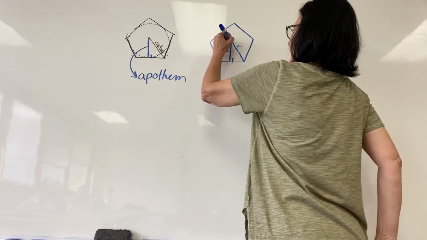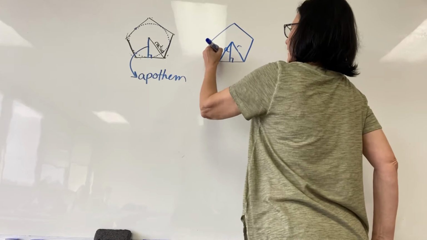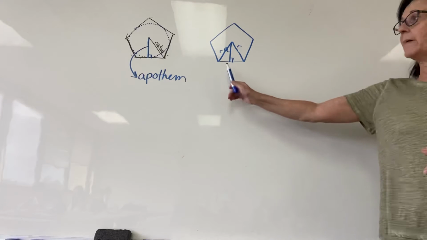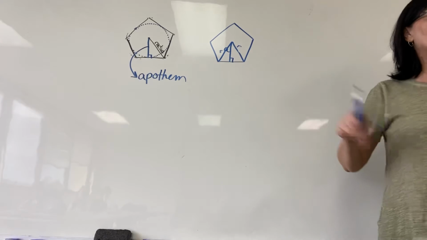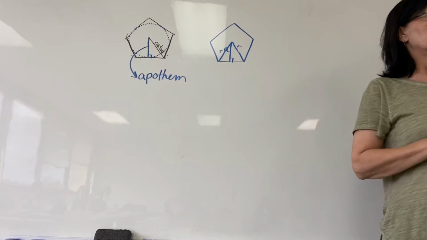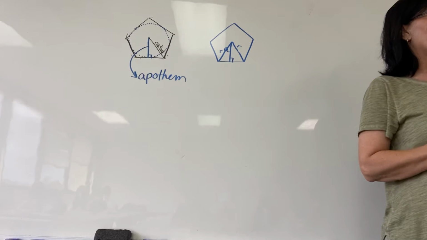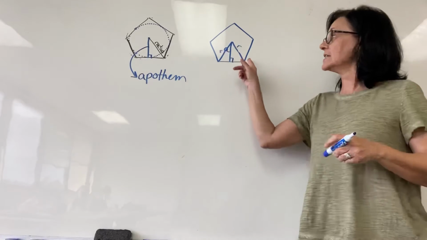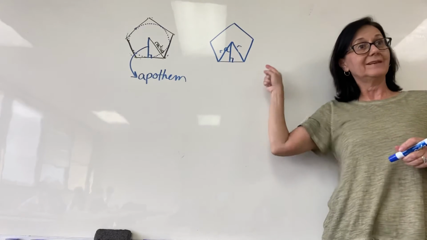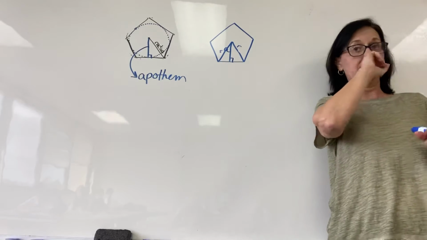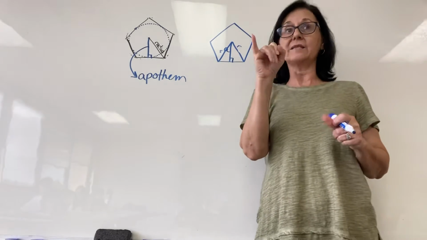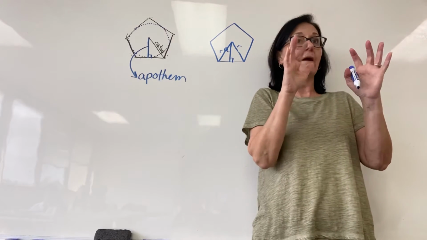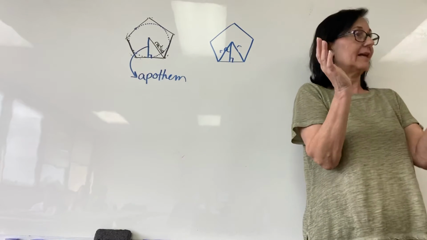All right, notice that if I were to do this, I would have two radii with the apothem in the middle. And it not only bisects the side, but it bisects that angle. Yes. So it's not like the circles, the radius is to the segment that's tangent to it? The radius is to the vertex, so it's the circle when you're thinking radius. The apothem is just like the radius of the in-circle, but now we're going to call it an apothem because we're not talking about the circle, we're talking about the polygon. Right.